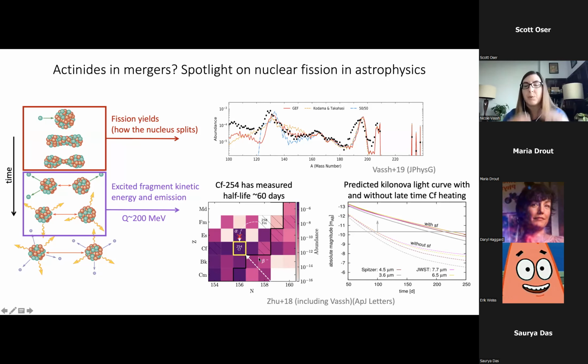But nevertheless, when we apply our theoretical rates, what we found was that if you populate this species, you get a significantly higher prediction for your absolute magnitude of your light curve with the species populated as compared to without. So this could be something that you could look for at late times to actually answer the question of whether or not actinides were produced.